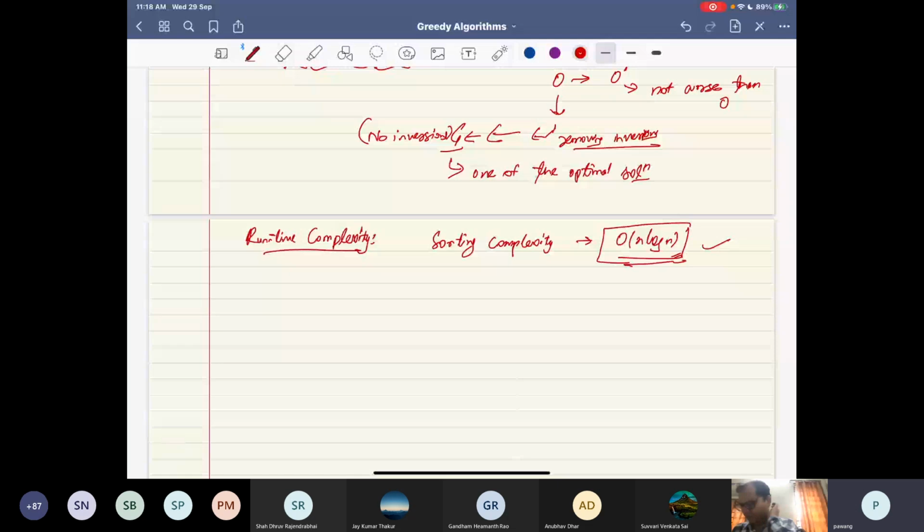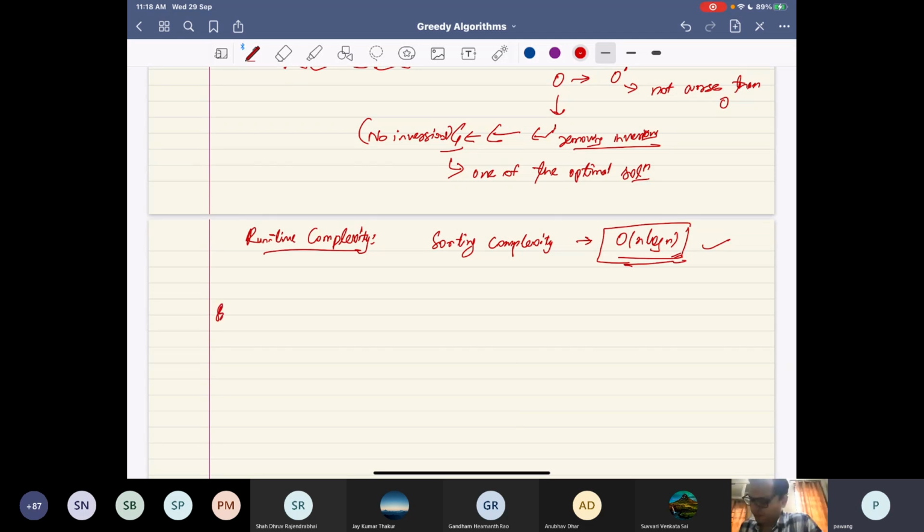I wanted to give one more greedy algorithm, but I'll do what you say. If you want, I can do it. Otherwise, I'll just leave that. If you think I can do one more greedy now, within the next 30 minutes, I'll do it. Otherwise, I'll leave. I don't hear anything.